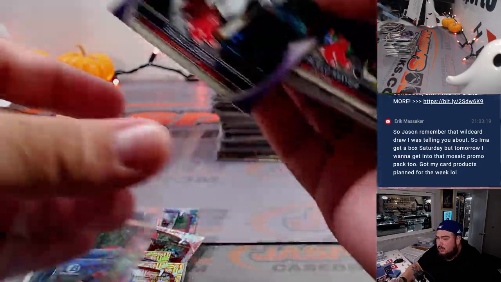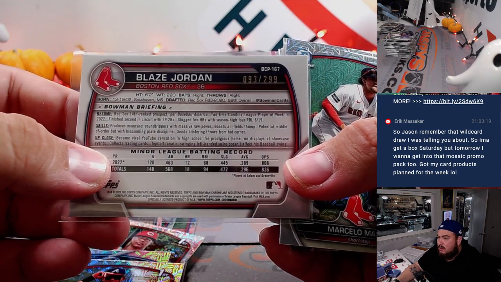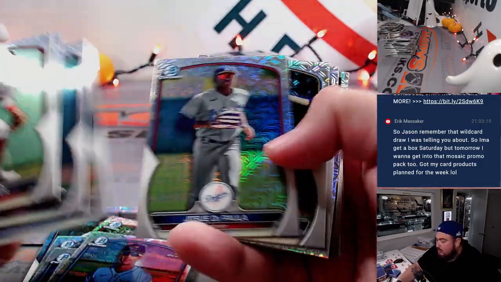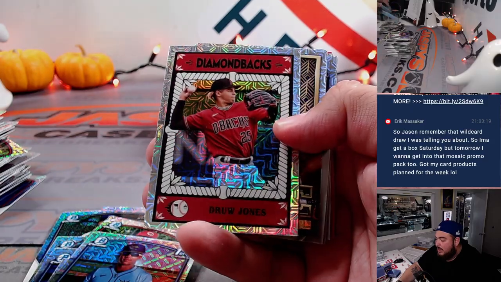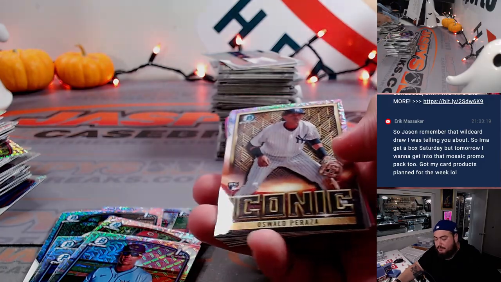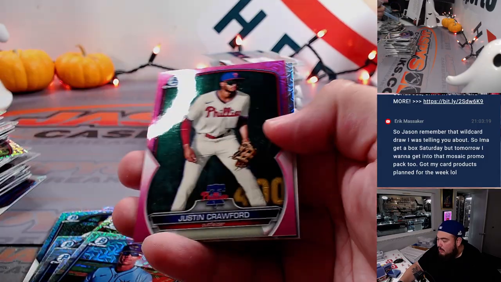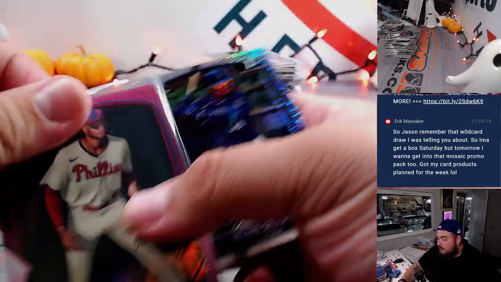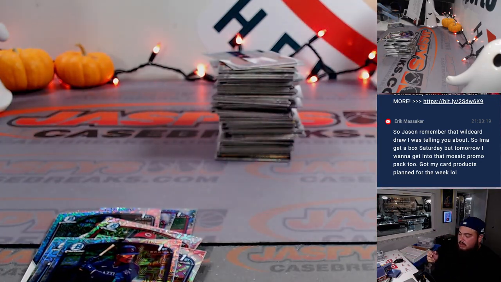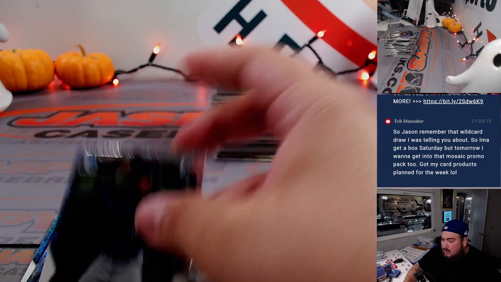Blaze Jordan. Riley Guerrero. And nice, Diamondbacks Drew Jones. Ascension case hit. Diamondbacks winner Frank. Justin Crawford for the Phillies to 189. Feldman. All right, no autograph in that almost first half of the mega boxes. What's up with that?